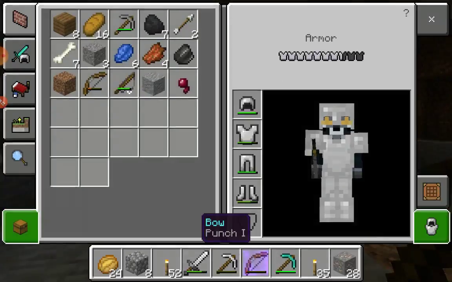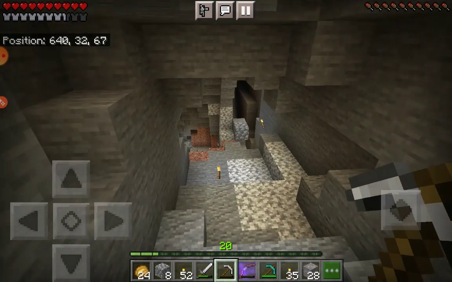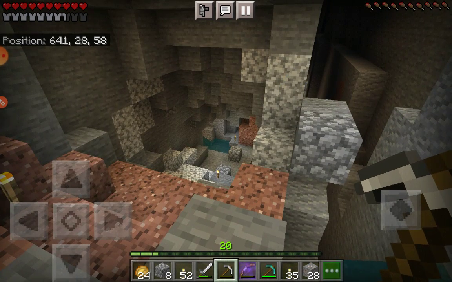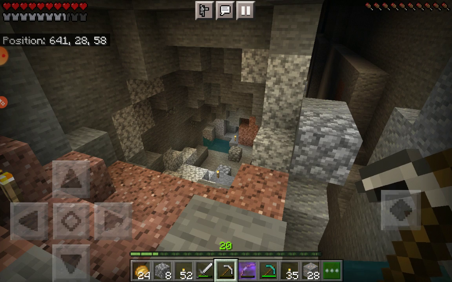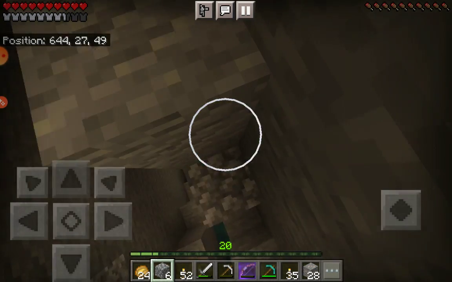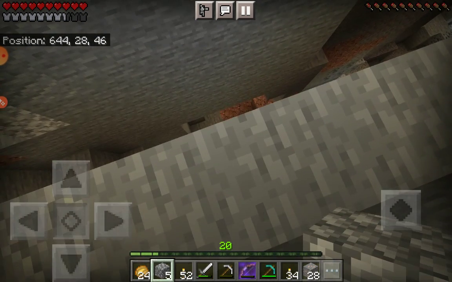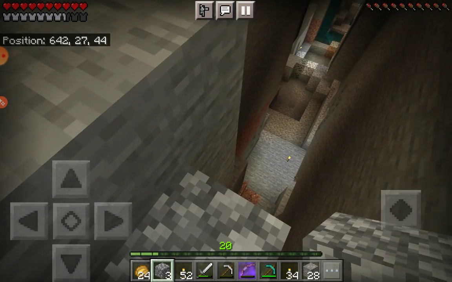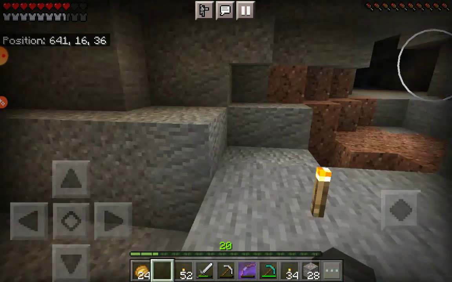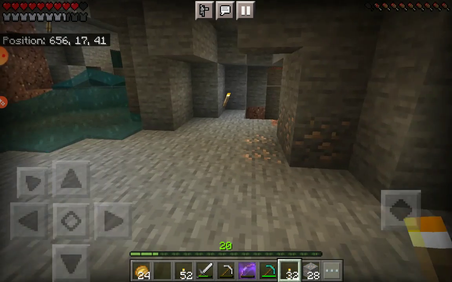How much iron do I have? Oh, I have 28. And 6 lakhs. I'm so good. Bone meal, right? So I can grow my sugar canes then. Yeah, I'm a clutch boy. Clutch master. Why do I have sneak? What is this? Such a big cave.